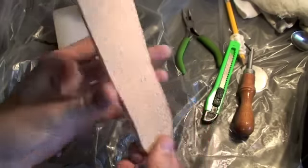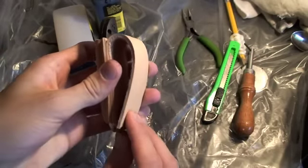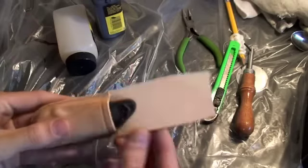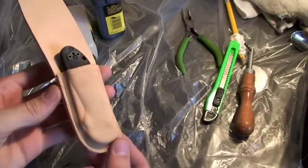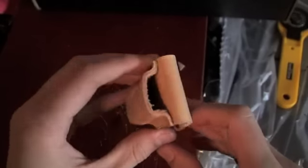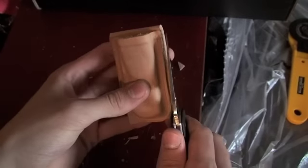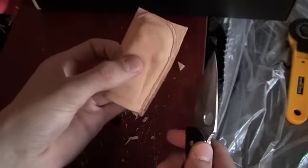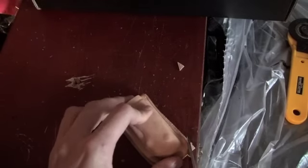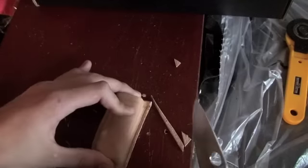What we're going to do is wet this back piece right here where it bends, then bend it down and let it dry. As you can see, the knife fits nice and snug — not coming out of there — and once we sew it, it'll be a bit tighter. I'm just going to go wet that down and fold it and let it dry. So I wet the spine and folded it over and it's pretty much dry now. I'm going to cut off the excess — hold the blade right next to the side and cut down so everything is nice and even — and then we're going to start punching the holes for the thread.